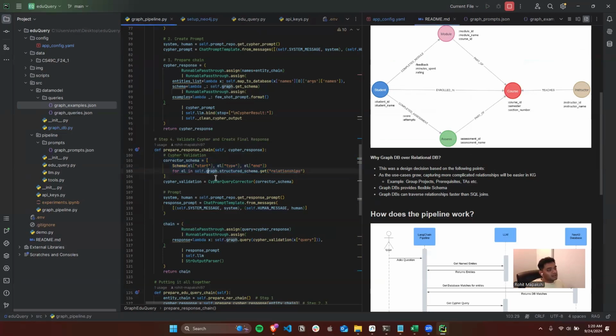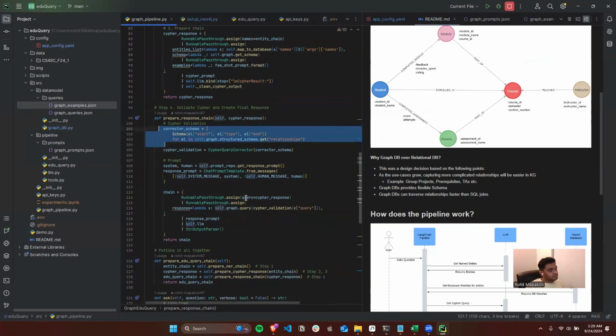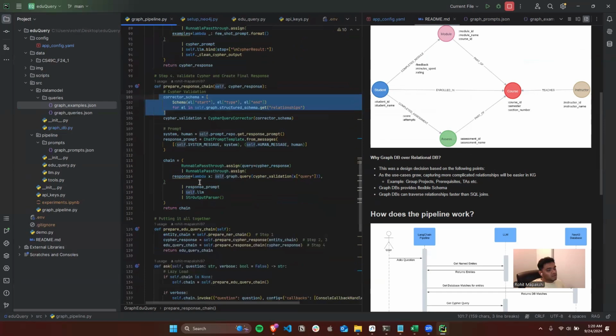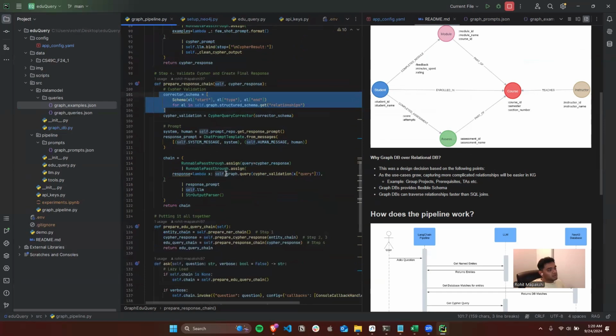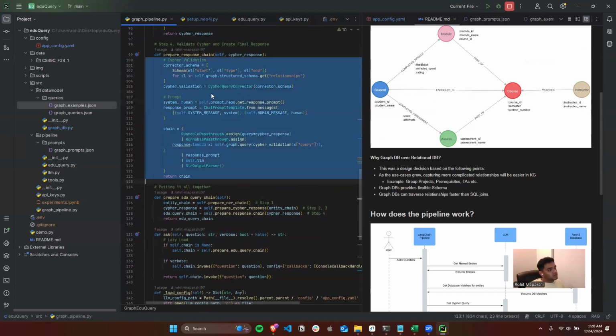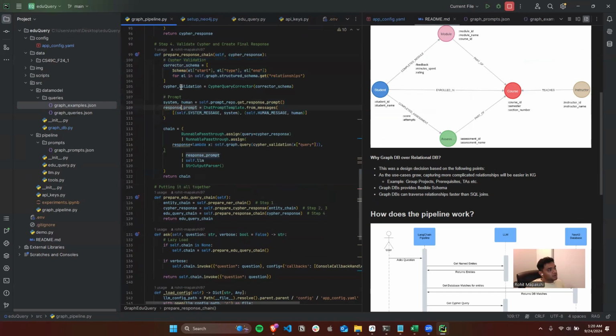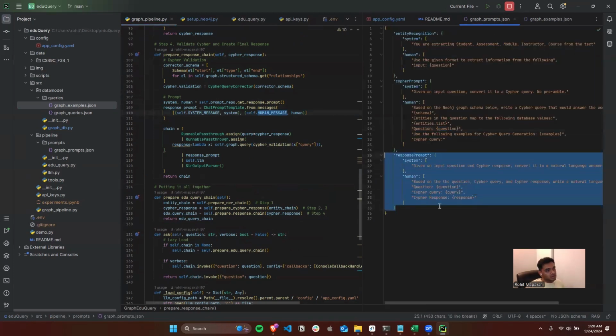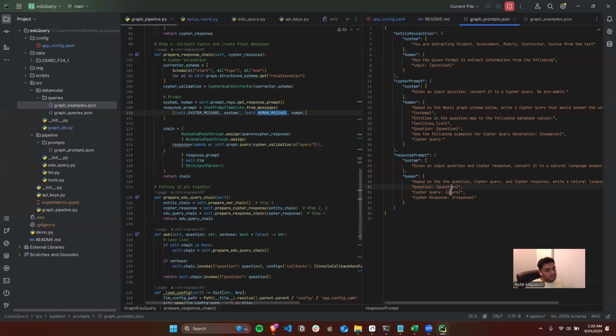So we'll just validate the schema before we hit the database and we pull the data, and then we construct the cipher prompt. So there's a validation step and there's a cipher prompt where we get the system and human message, just like all the other prompts. So we get the question, cipher query, and response.